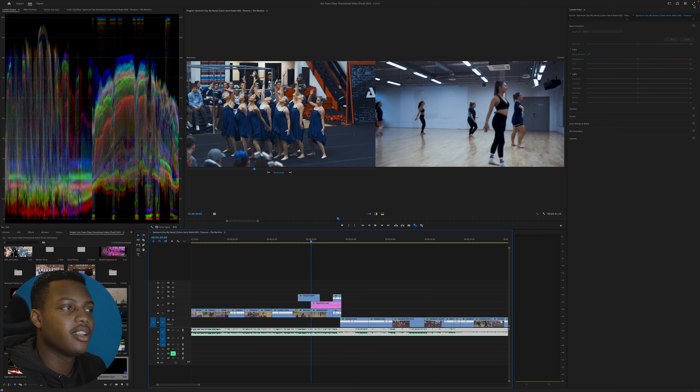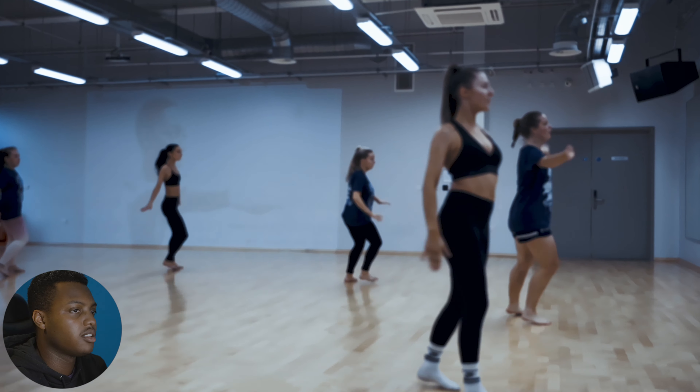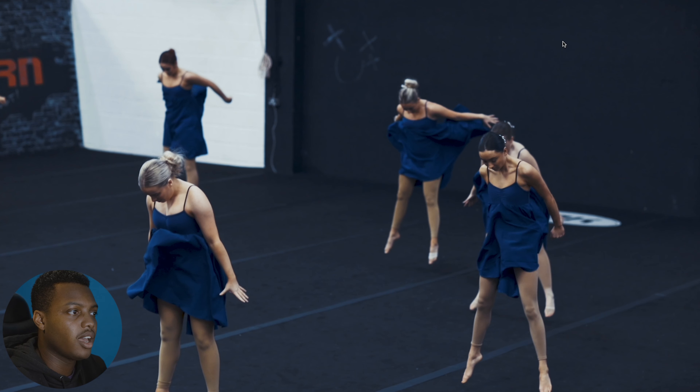Now you can see such a clear difference — going from that very washed-out image on the left, the right fits a lot more into the style we're going for. It's much more cinematic, and the orange skin tones don't look as prominent or distracting. You really focus a lot more on the blues because they're being accented so much on the right frame. Playing the clip again — it matches, it goes together. It's impossible for everything to look good all the time and that's fine. Not everything is going to be perfect, but you can make things look better if you actually try, unlike what I was doing before.